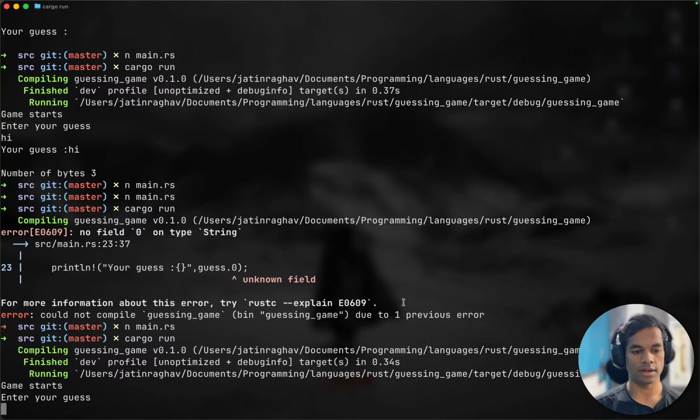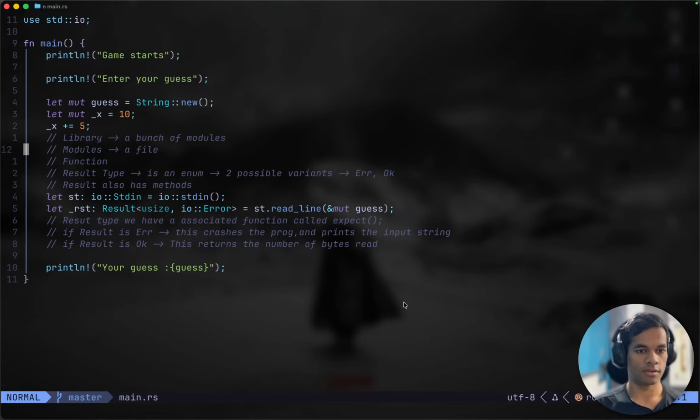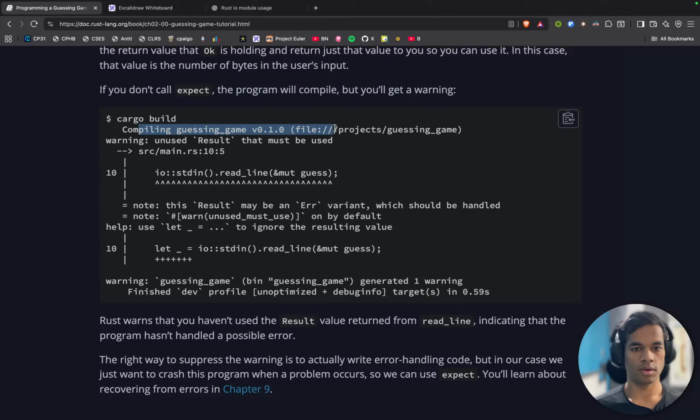Okay, we didn't get a warning. Main.rs. Okay, this is the warning. Wait, this is the version of our game, not the version of the Rust language which you are using.